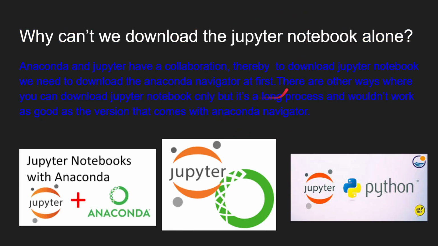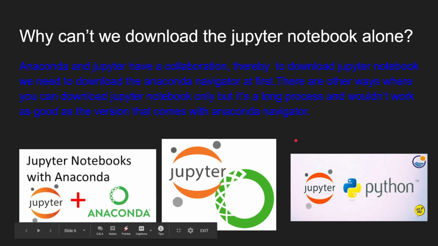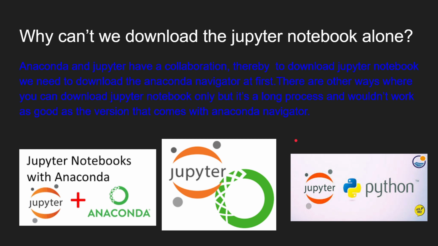Now to the main question, why can't we download the Jupyter Notebook alone? Jupyter Notebook comes together with Anaconda Navigator. You have to download Anaconda Navigator first, and with Anaconda Navigator comes Jupyter Notebook. There are actually other ways, such as using an exe to install it, but there are many steps, it's a long process, and it's not as good as the one which comes with the Anaconda Navigator. So we always use the Anaconda Navigator to get the Jupyter Notebook.